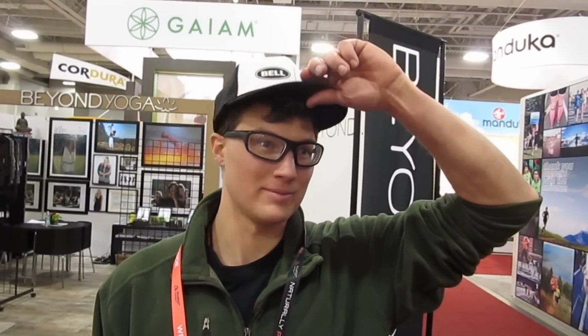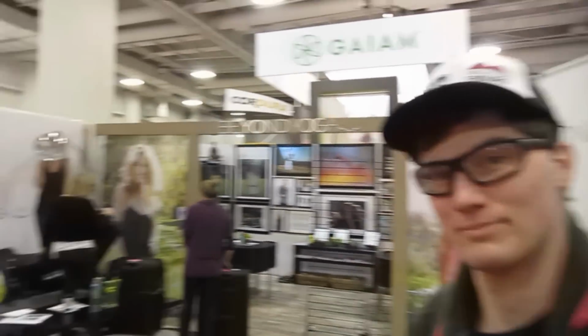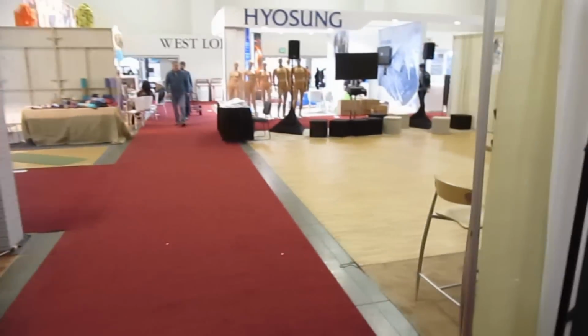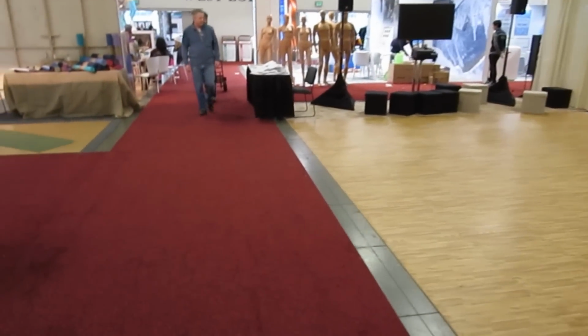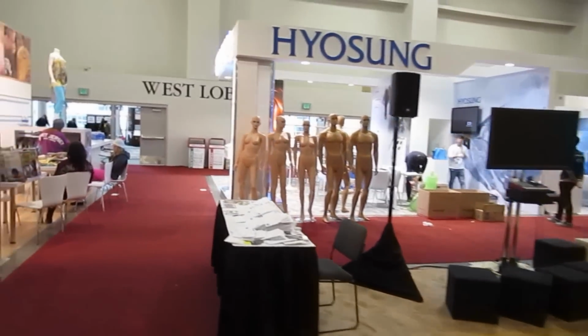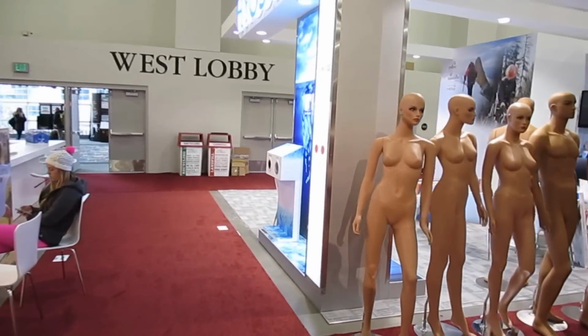So, is there anywhere else you want to go? Anything else you want to see? I think the party's over. Yeah. It's a shame we didn't get to see some of the booths we wanted to see. The exhibitors are coming in now. Look at this, coming up with their dollies, and the mannequins are all unclothed. Or maybe they've been like this the whole time. Who knows?